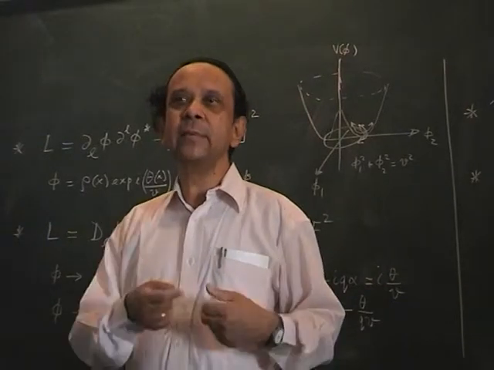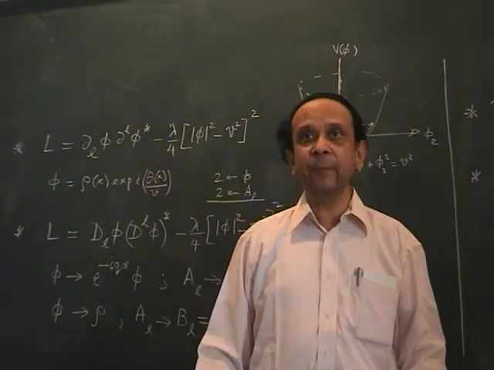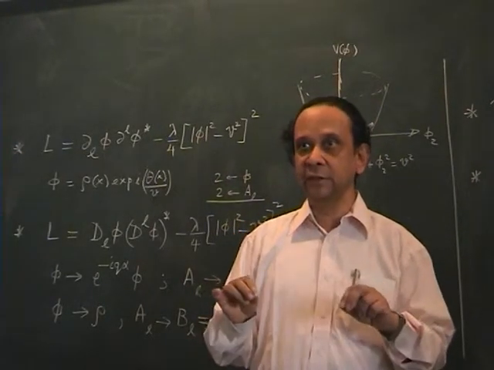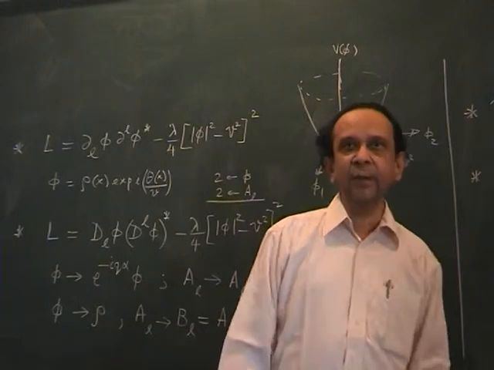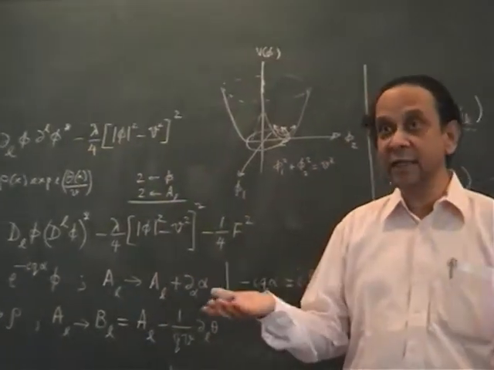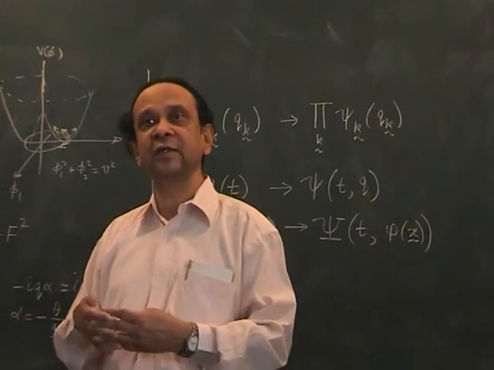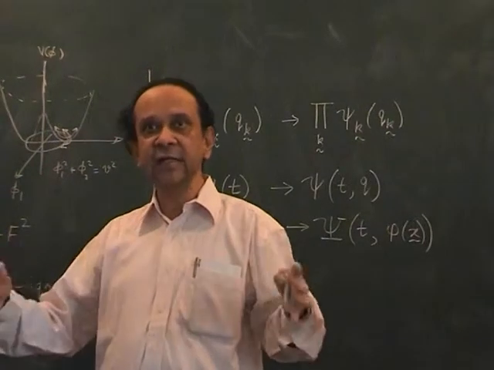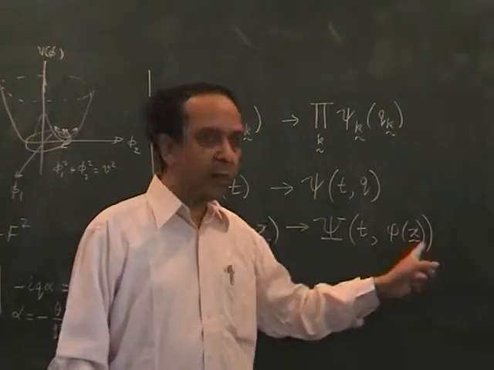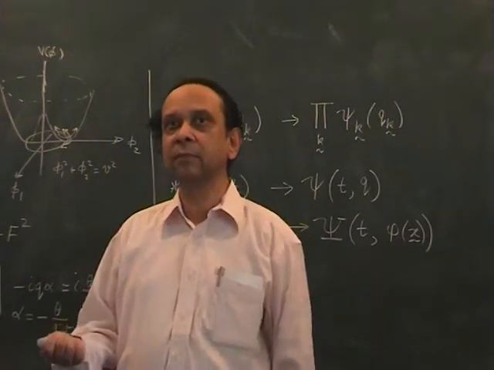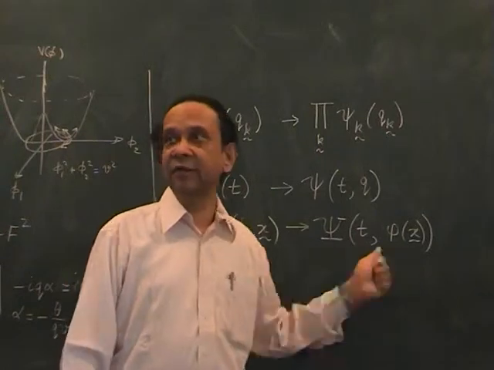Suppose I say that I go and make a measurement. Here if I make a measurement on the position of the particle, the probability that I will find the particle to be at 3.5 cm from the origin is given by mod psi square with q replaced by 3.5. Here what is going to happen is that suppose I make a measurement of the field everywhere in space and I find that the field is fitted with the function exponential minus tan h of mod x square. What is the probability for that? Then you take this mod square and plug in that function and you will get a number. Okay? So everything which was there in terms of one variable has become in terms of the function.